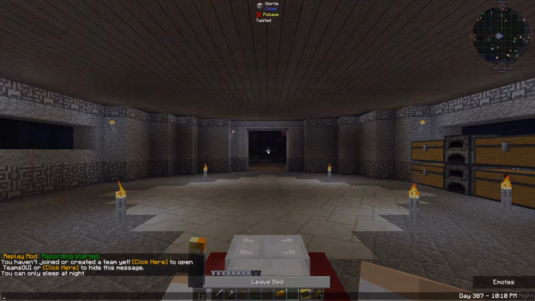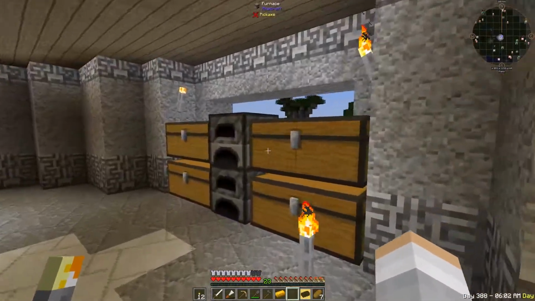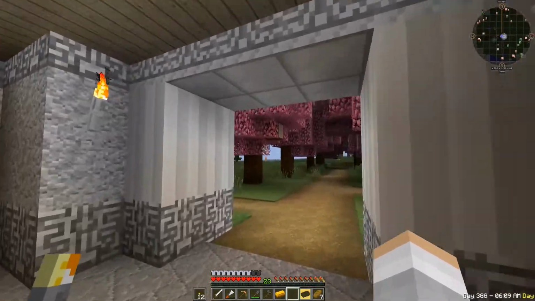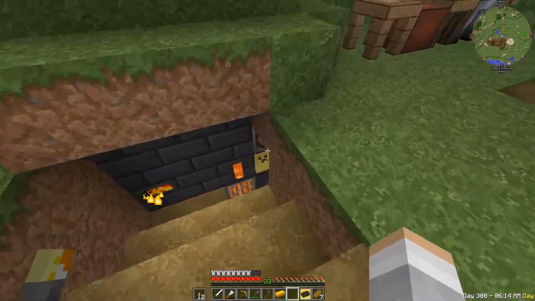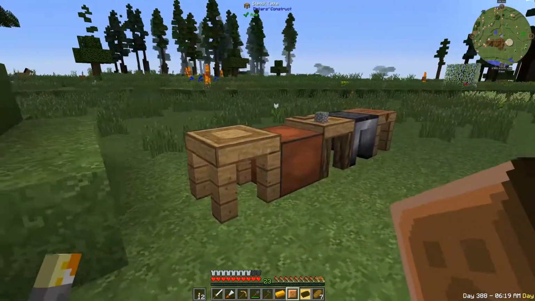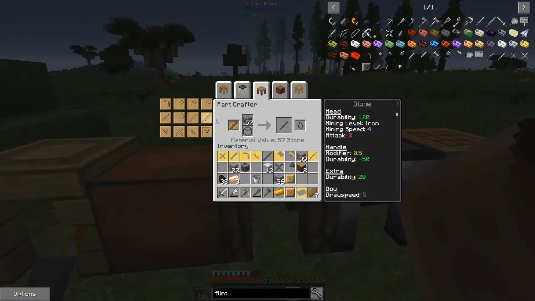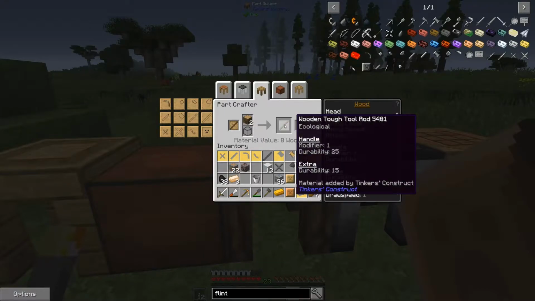And then I'm going to grab wood while I'm over here so that we can make the tough rod. I believe 2 logs is what it's going to require. Let's go grab that piece as well. Perfect. Let's go to our part builder. Go to a tool rod, tough tool rod. Wooden tough tool rod takes, yep.